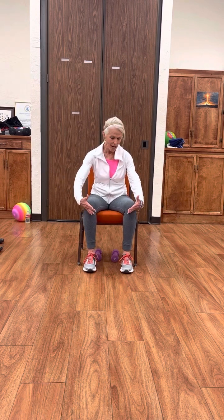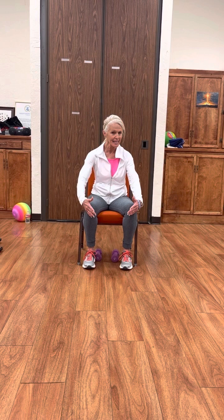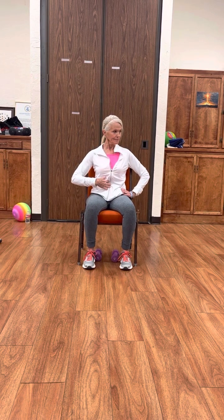Your feet are still wide. We're going to pull them back slightly, engaging the abdominals, pressing against the back of your chair so you couldn't even work your hand in there. But now arch your back. Create that space and then close it up again. Again, arch your back, good. And then press against the chair. You want to look forward. Both legs extend and both feet lift and circle.